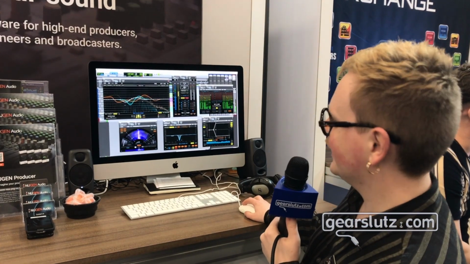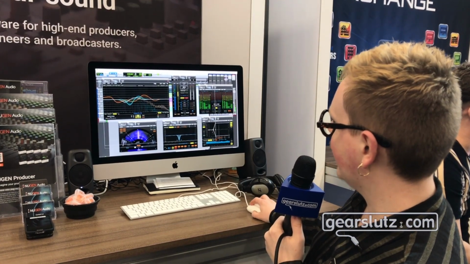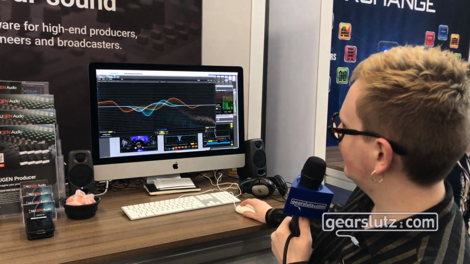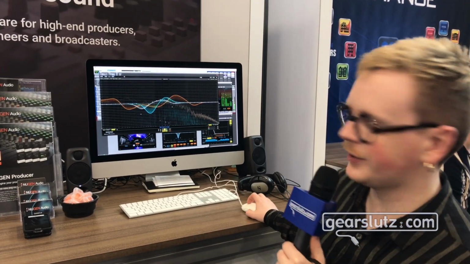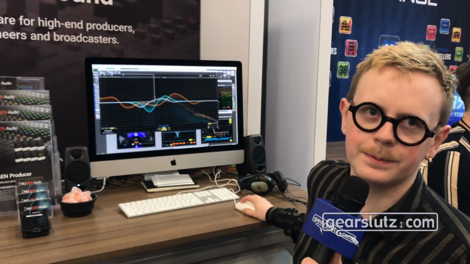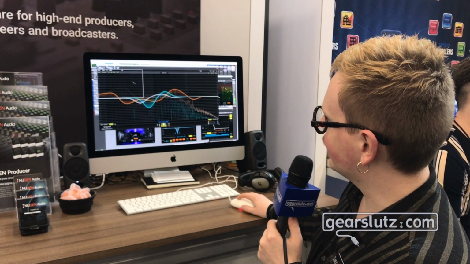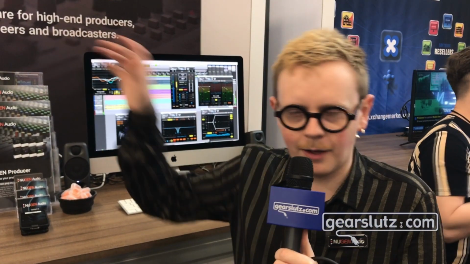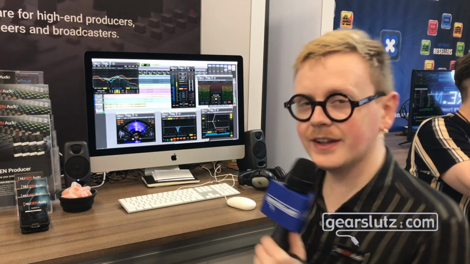The final change is that we have added in a resizable interface, so that means that you can get it massive if you want to do some really detailed changes, or if you're the sort of person who has like 20 plugins open at once, you can make it really tiny so that you can have it tucked away right in the corner and be doing whatever else you're doing. I think that's about it.